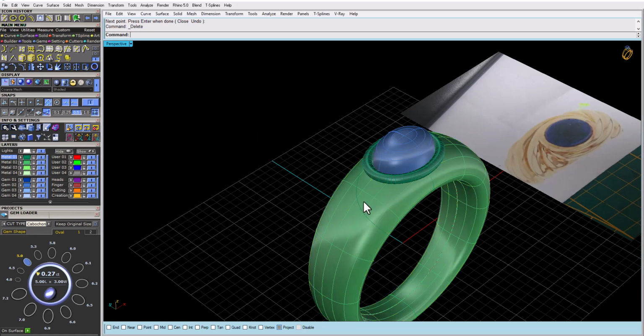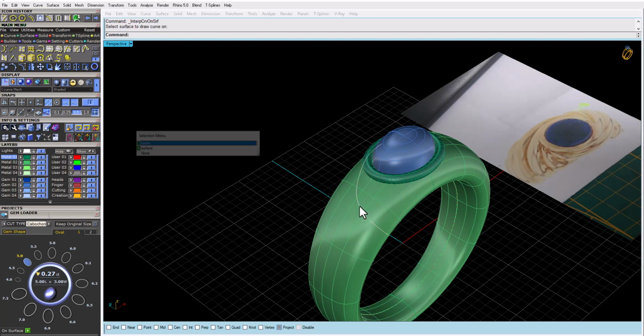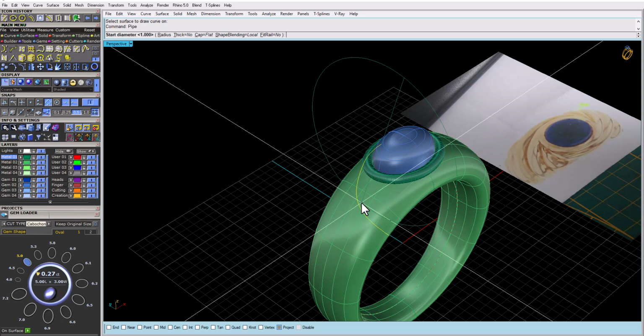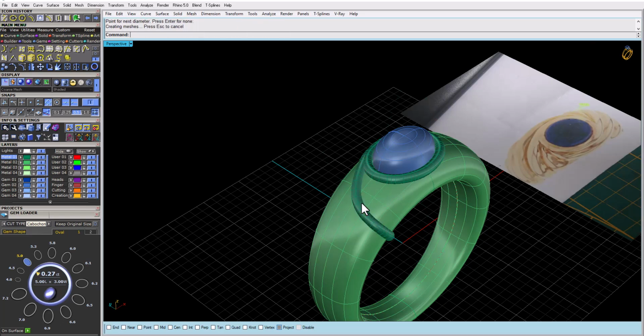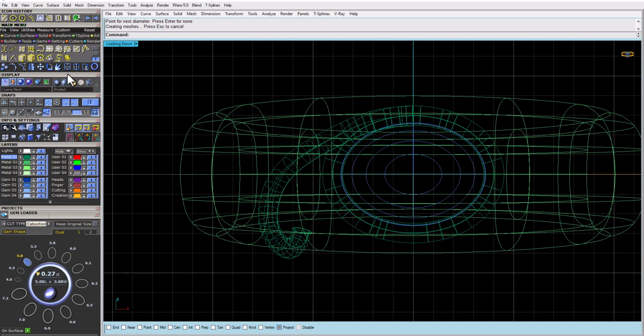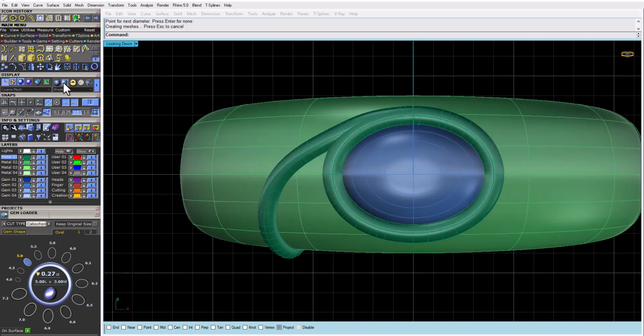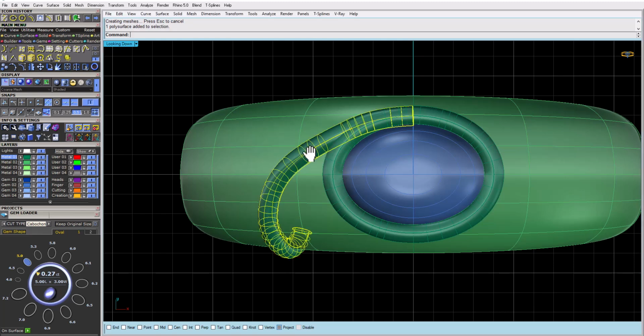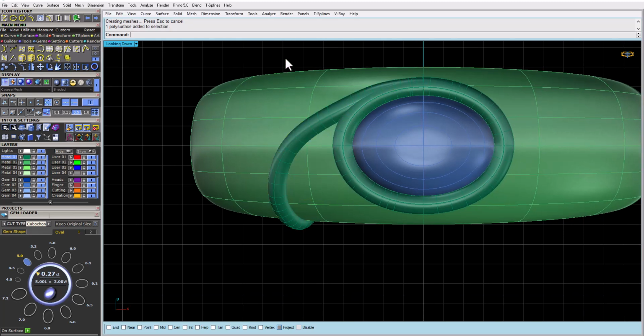and for now what I'm gonna do is just pipe this curve. Okay, the reason I'm doing a pipe here is to understand the flow. If I need to adjust, I can do it right away rather than continuing the shape.